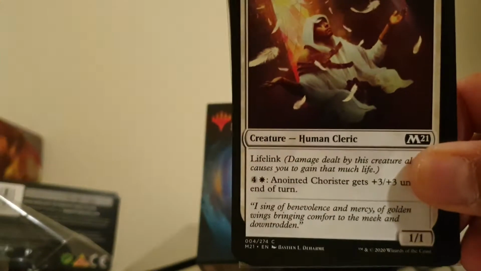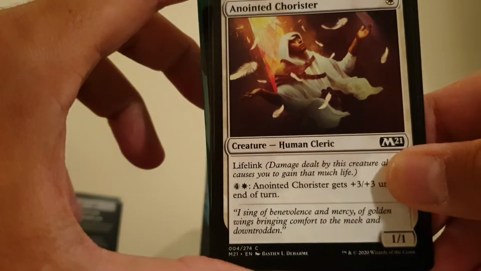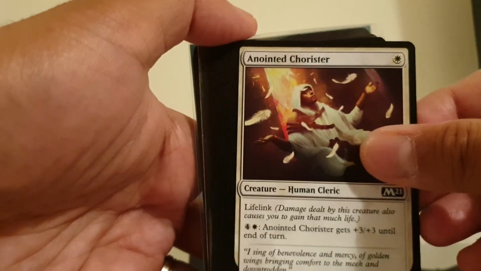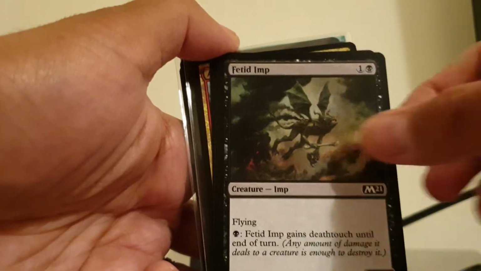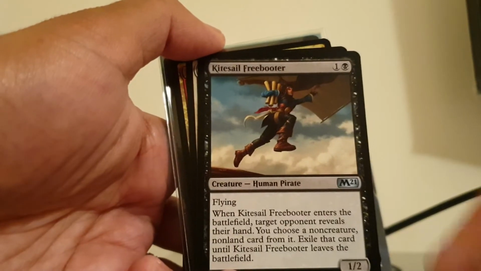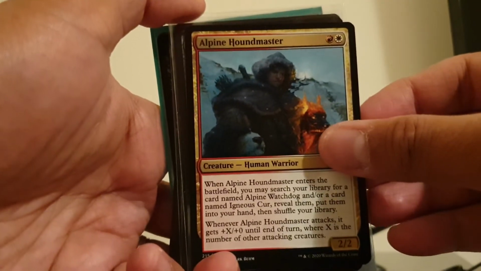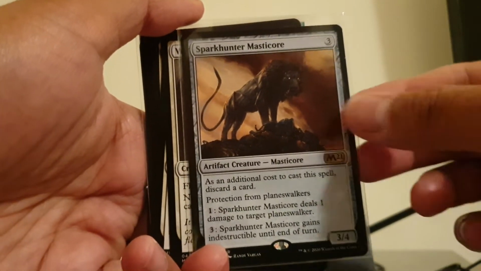Welcome back. So I finished constructing my deck. So this is 28 and 17 then. Alright, so for first shot, Anointed Cross Wizard, Selfless Savior. For two drop, Feeder, and the black runner, very good. Kitsail Freebooter, Season Hollow Blade, and I'm going to splash red Alpine Howl Master. And then of course Spark Hunter Manticore.